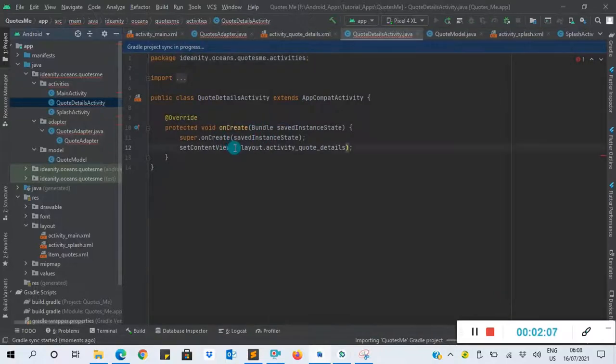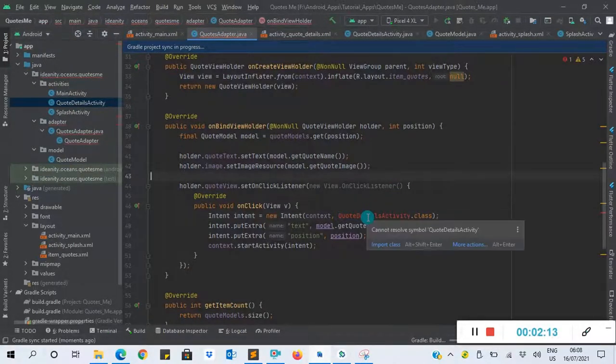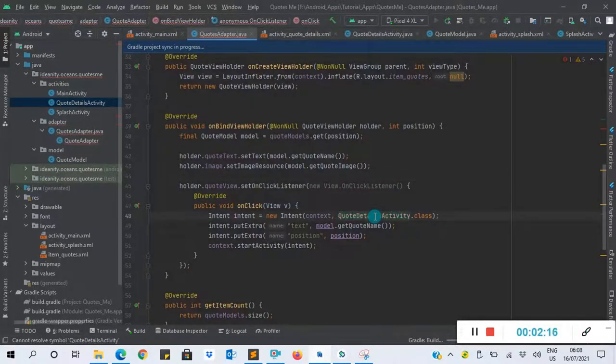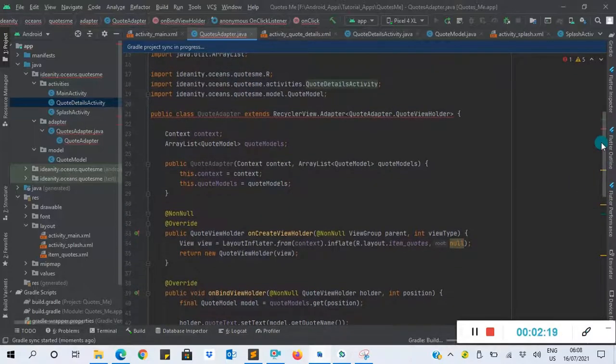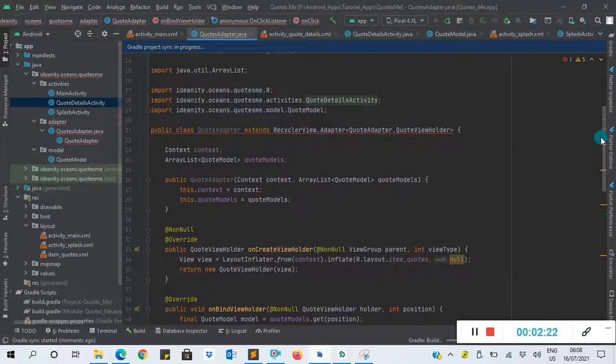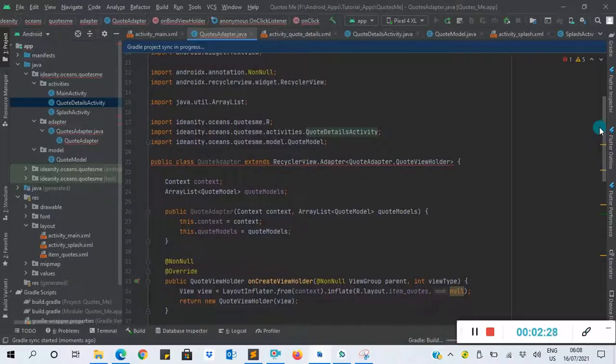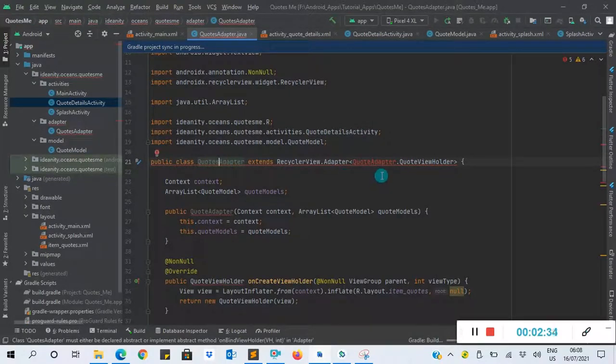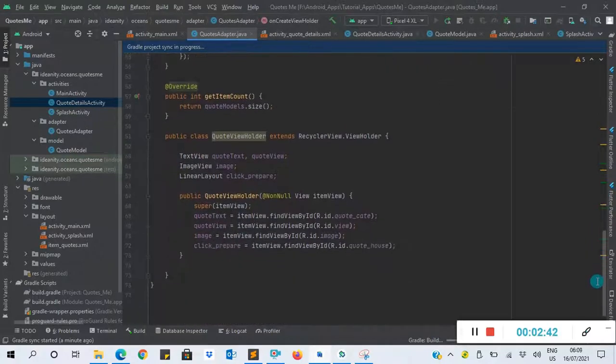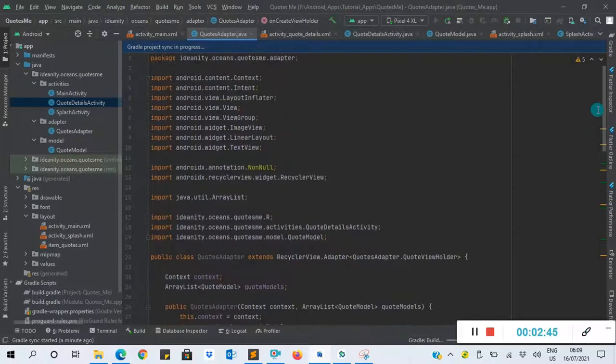Okay, so let's import this one. In our code adapter we have to also import this thing. All right, what is wrong with our codes? Okay, so the code adapter is S. Yeah, code adapter. Now our error is gone. Okay, so that is it. Now we can close this one.